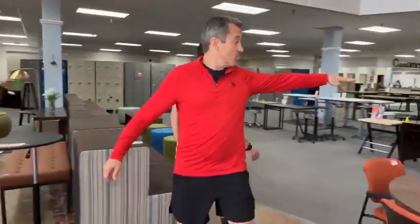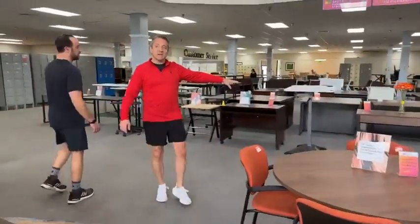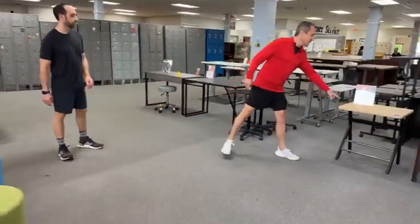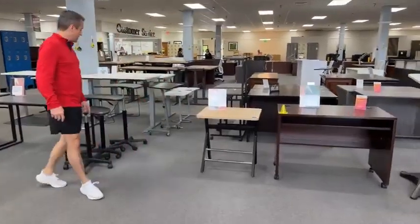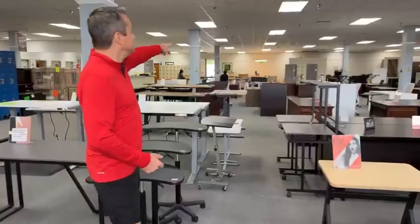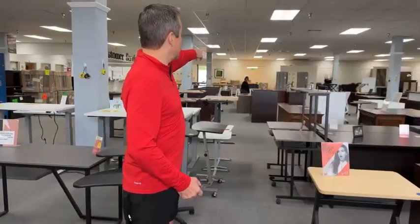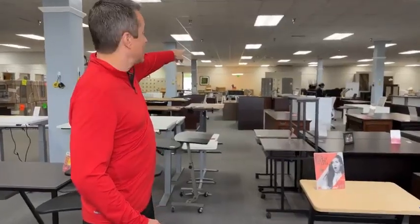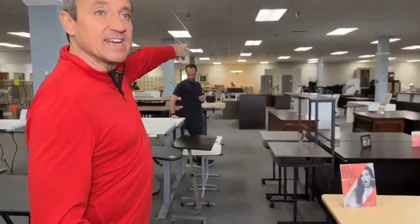A plethora of desks — you can see the small ones right here available for your taking. You come in, pay and leave with it. These are $39 now, brand new, and we've got them in a box so you can easily stick them in a Civic. If you shoot straight back there, you're going to see a halo light. Those halo lights are fabulous — $19.99 each. That's a 31-inch. We've got them in 31 and 40 inch.